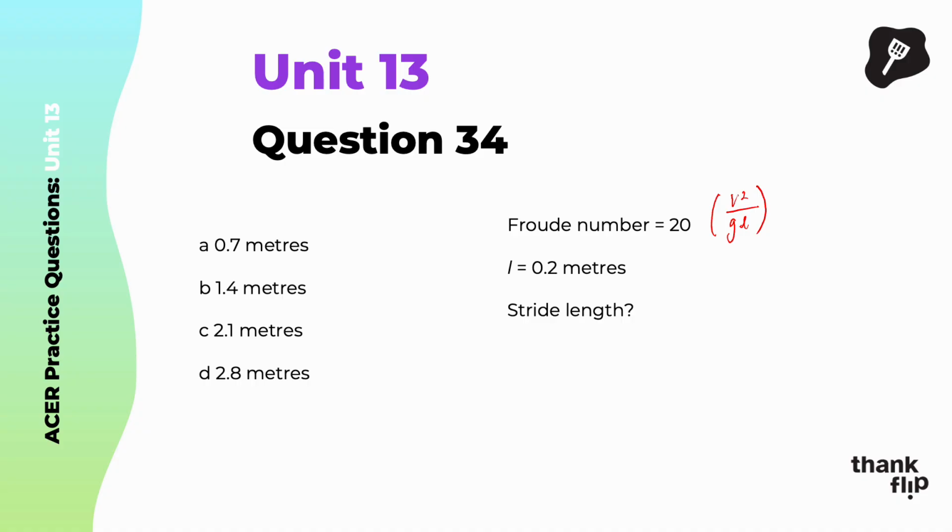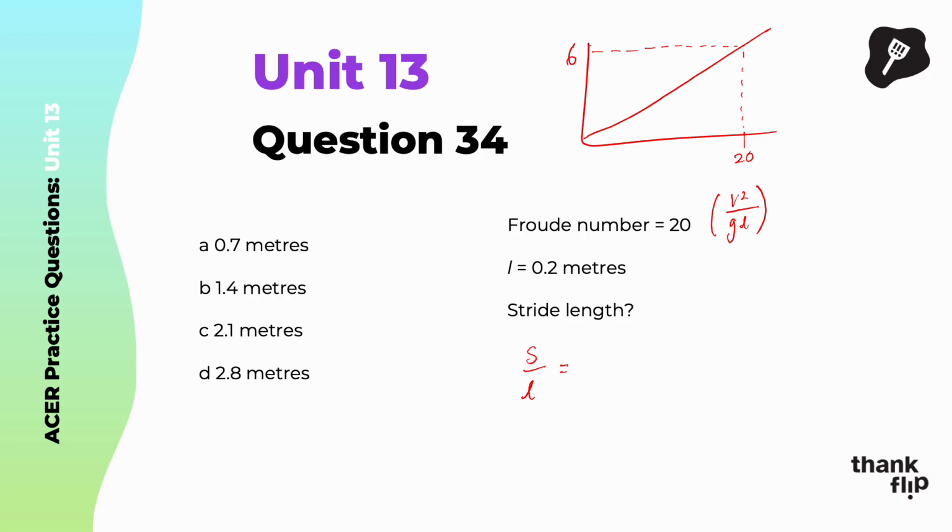Okay, so stride length was in the diagram, but in that diagram, you can't really figure it out because there's no real proportions that are given. So I'm going to go back to the graph. The relative stride length is S over L. And what I can do is use the Froude number being 20, and I can interpolate in this graph. So I can find where 20 is, which is about here, and the curve of best fit's going kind of like that. I can use that to figure out what the relative stride length is going to be. And that lies around, I would say, around 6.